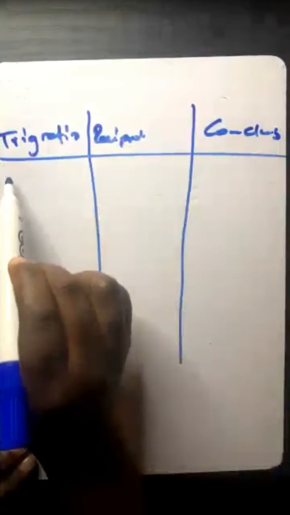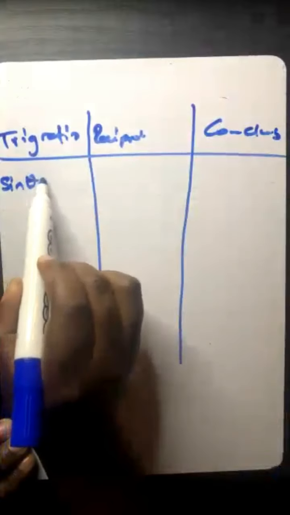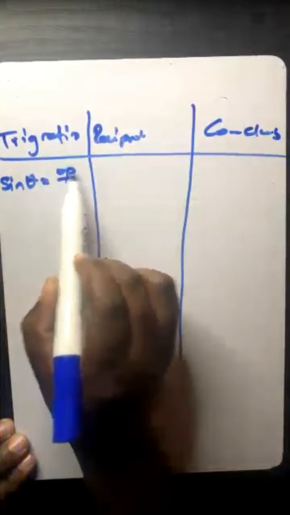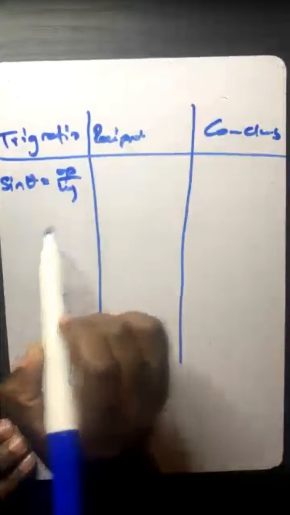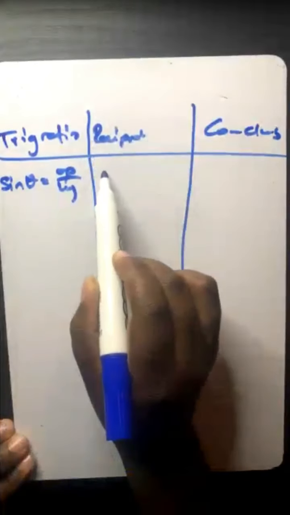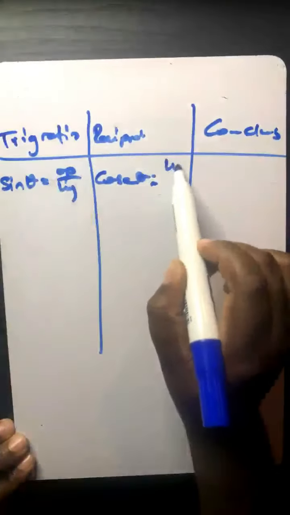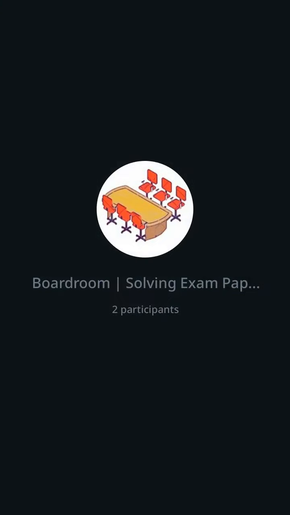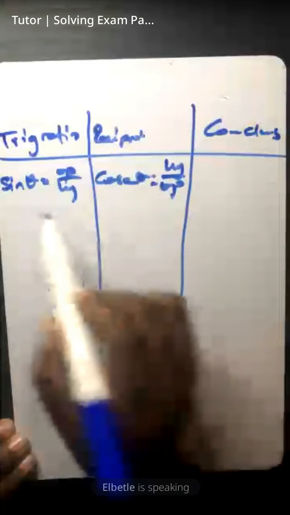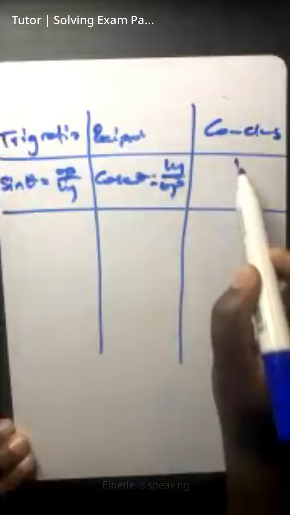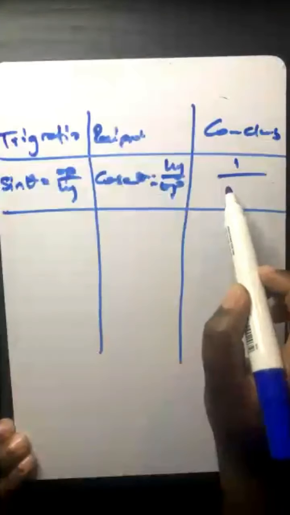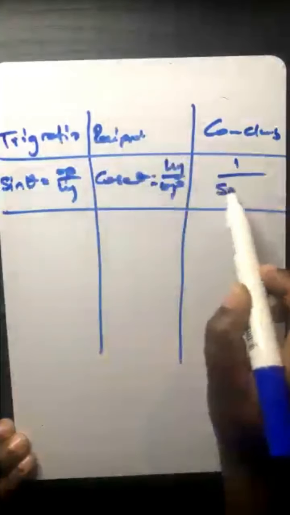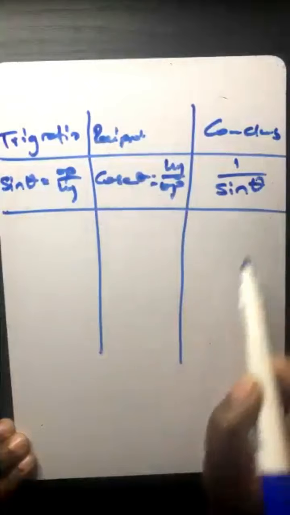So trig ratio, we know very well that when we talk about sine angle, it is opposite over hypotenuse. So what is the reciprocal of this? We know it is cosec angle. And cosec angle, you write this at the top and this at the bottom, so it's actually hypotenuse over opposite. So you were aware of this one, LB, isn't it? Yes, sir. So in conclusion, this thing is actually the same as 1 over sine angle.